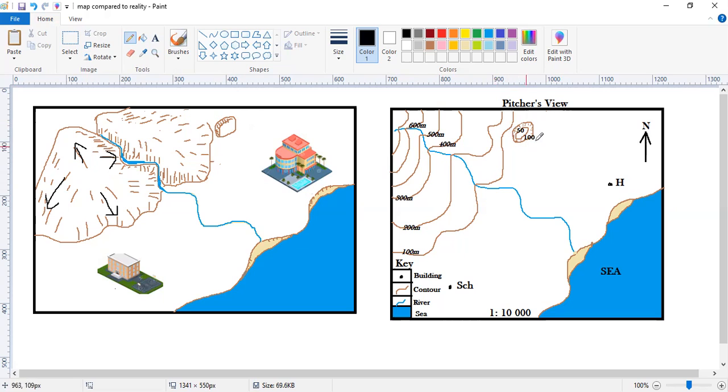Over here, we have a feature that is different. Notice if we look on this, we notice that it is a hole or a depression in the ground. We can depict a depression on a map where the contour line values are decreasing towards the center. Also, we will have some little tick marks pointing inwards to show that the land is decreasing towards the center.